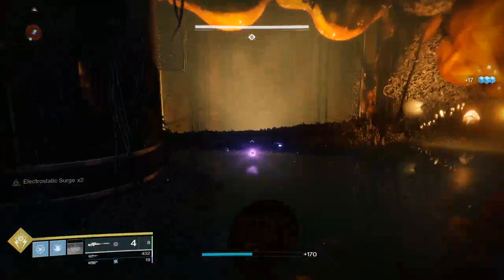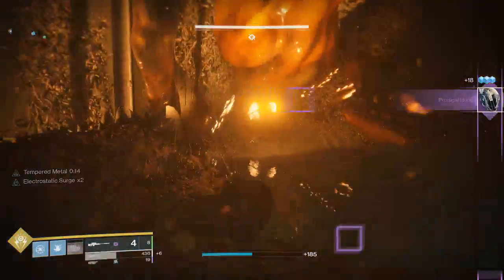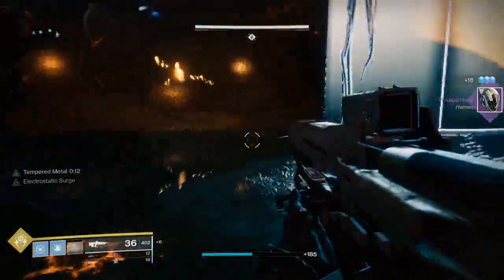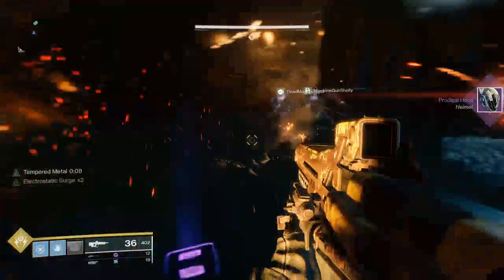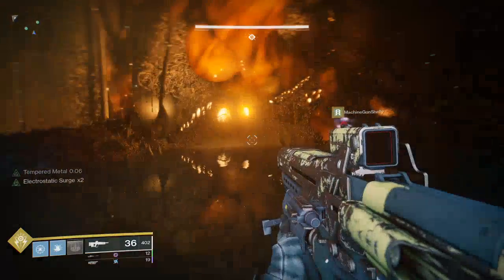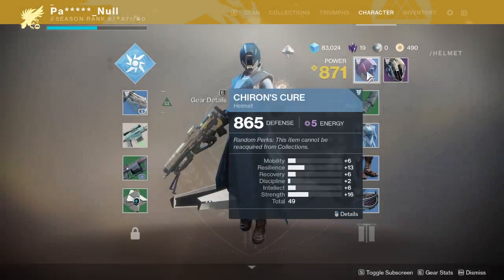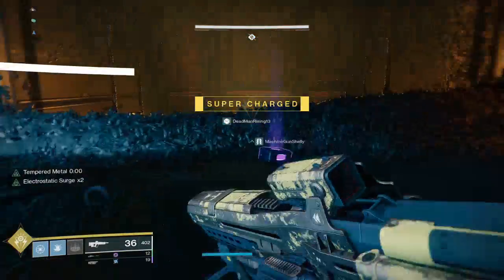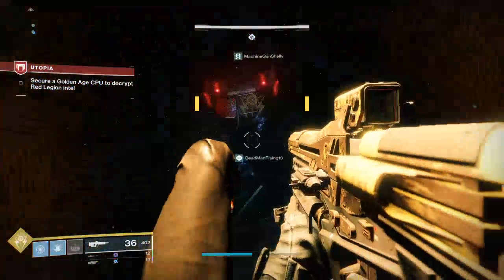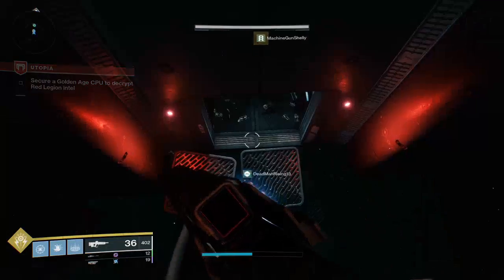Oh, he dropped a legendary. Hold on. I'm going for it. It's a new helmet. Oh, you got an exotic? Yeah. No, it was just a legendary. Oh, the purple one. Gotcha. Yeah. Still, I think that should be better than my current helmet. It is. Oh, it also looks cooler. Gotcha. Cool. That could have been bad.